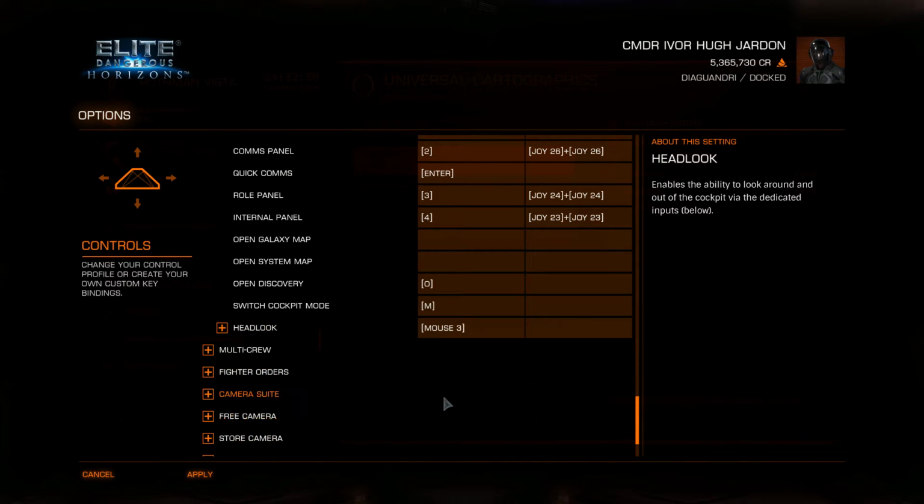There's your head look, and that's it. So that's the key bindings. They look a bit complicated, but it's very straightforward. Quick summary again. You need to be able to steer the SRV side to side. You need to be able to go backwards and forwards. You need a handbrake. Then you want thrusters to thrust it into the air to do jumps and things. And then when you're in the air, you need to be able to pitch and roll.